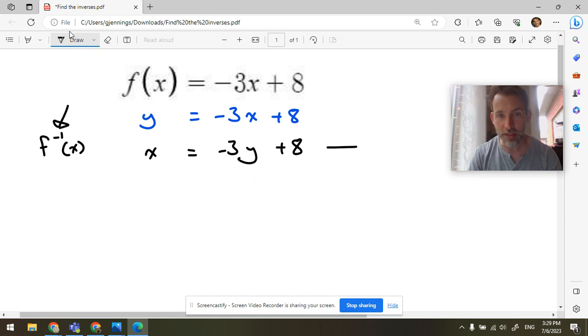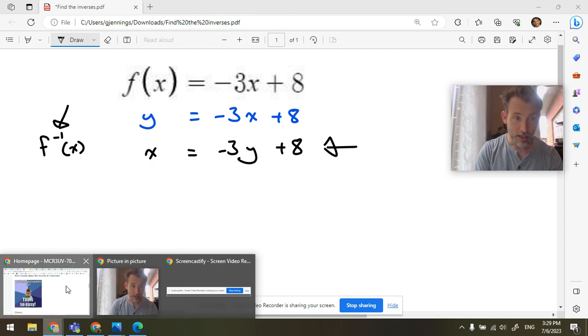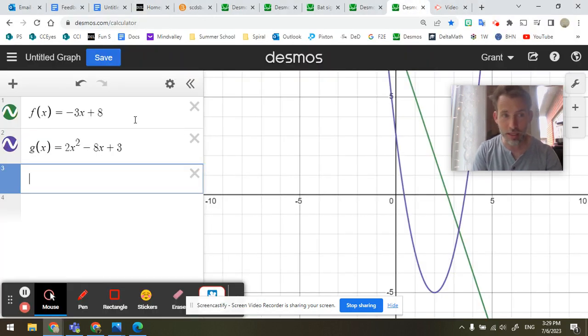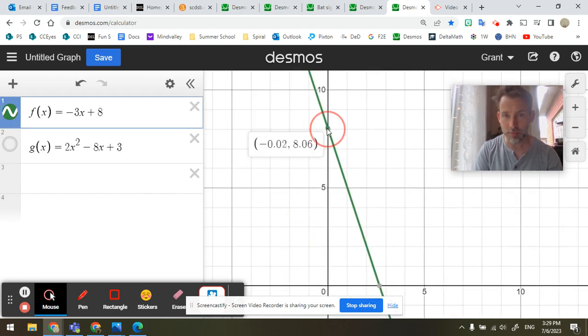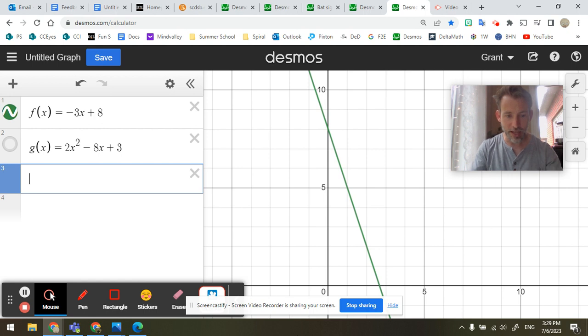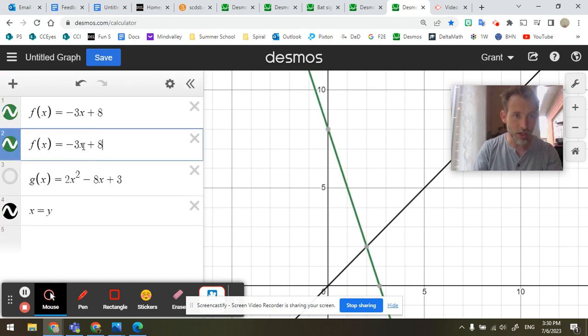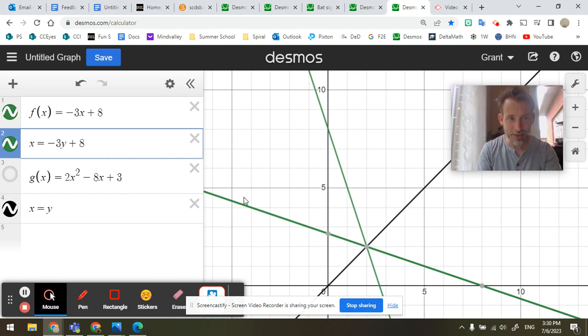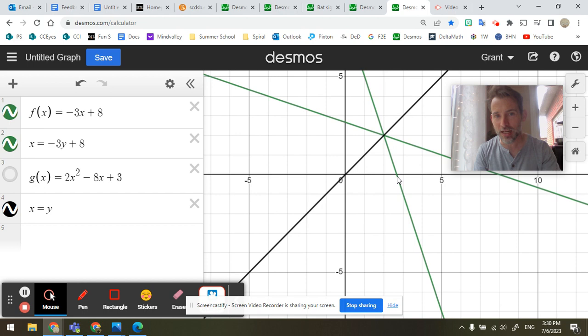And if I throw this line into Desmos, it will graph the inverse. Let me show you. I have it in Desmos already. There it is. There's my line -3x plus 8. So the y-intercept is up there. And if I wanted to reflect that through the line y equals x, let's find out what happens if I copy this, and just change this to a y and this to an x. Okay, it worked. Cool. So it reflected it through the line y equals x. See that? Isn't that super cool?